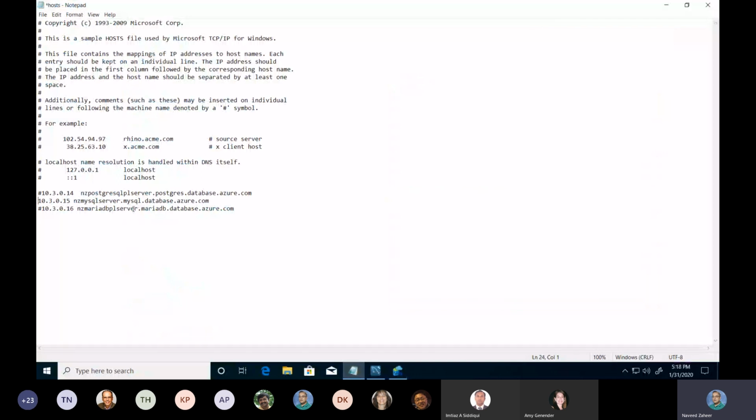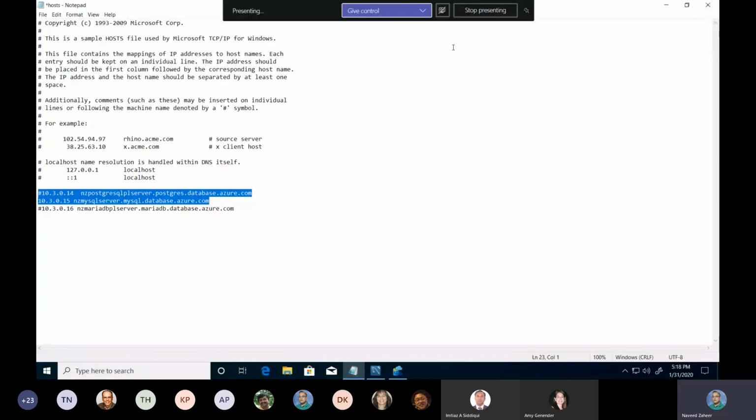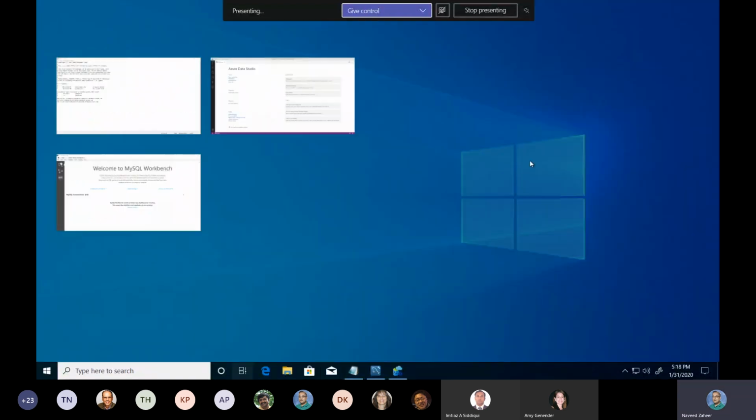As you can see here, I have an etc hosts file which is pointing to the MySQL server database. This is very important, because just keep in mind, just having an IP won't allow you to access that. You have to be able to map that IP to the FQDN of the database.